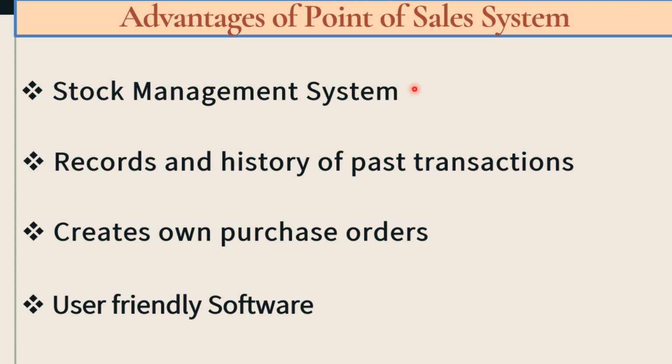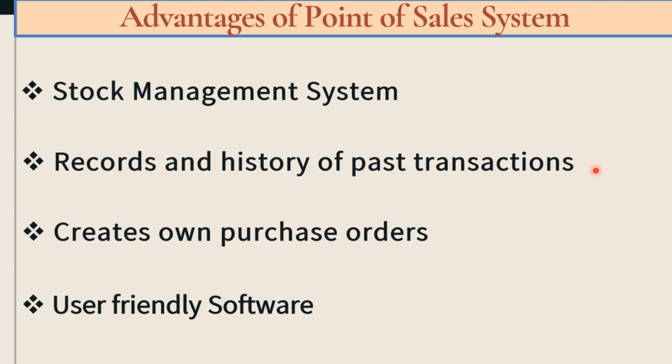So with the help of point of sale terminal, point of sale devices, point of sale system, one can manage his stock, means what amount of commodities are available in that particular store. He can easily know from that particular application of that particular device. He can find out how many commodities are available, what is the stock availability of that particular good. That is one of the advantages of this POS system.